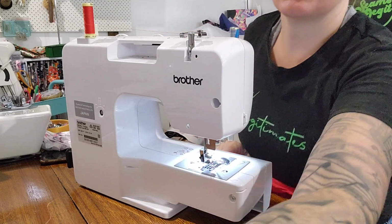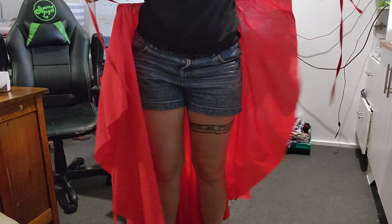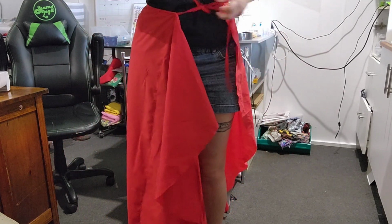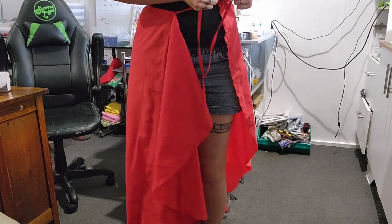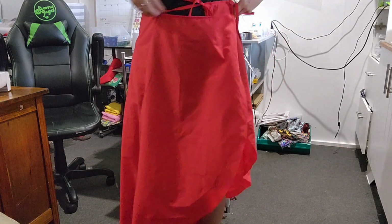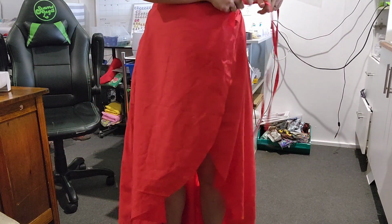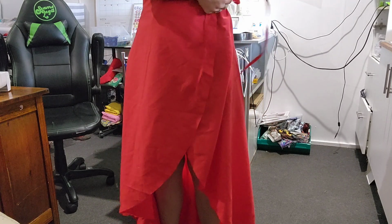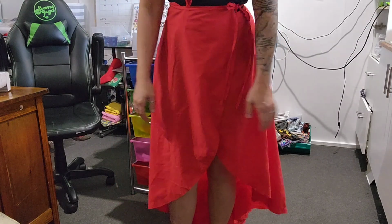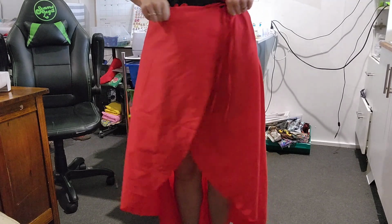So now, let me twist the camera. Okay, so this is the skirt. So I'm going to take this inside one with this outside one here, and we're going to tie that into a bow. Then we take this outside one. Oh, I should have put it over a bit more. And then this inside one, and it crisscrosses over at the front and ties up like that. So this is the skirt. It crisscrosses at the front. It's got like a high-low look. You can wear it higher or lower on your body, wherever makes you happy.